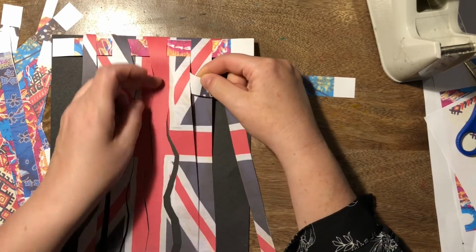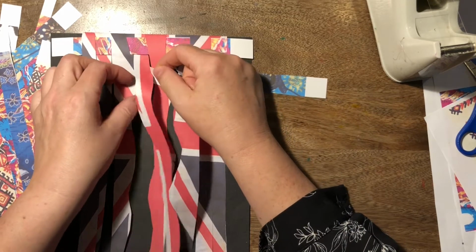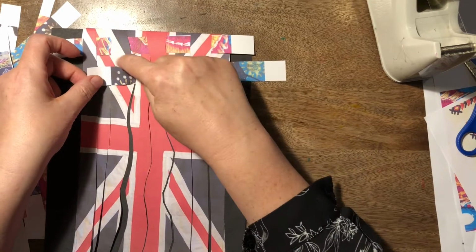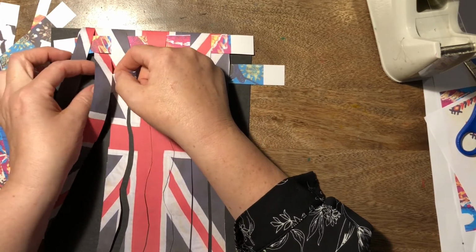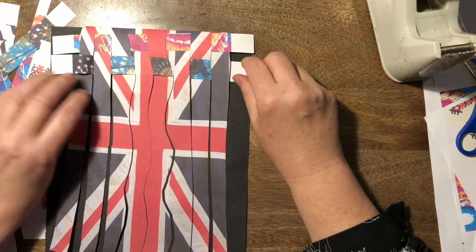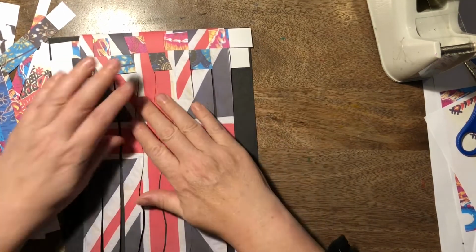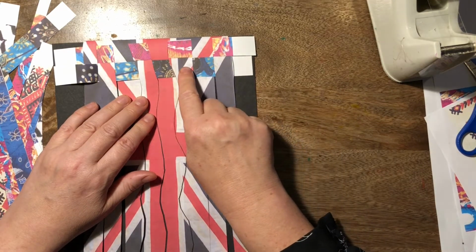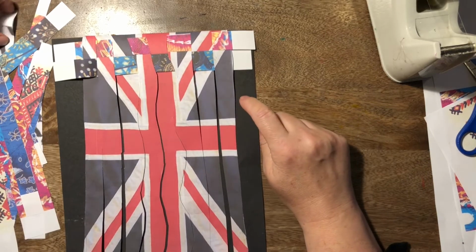So the next strip I'm going to weave through, but this time, instead of going over the top of the first one, I'm going to go underneath. Okay, that's really important. You've got to do that every time. You've got to switch backwards and forwards. So if you go over for the first one, the next time you put another row on, you have to go under, and then you swap back again to over. So just have a play with this.